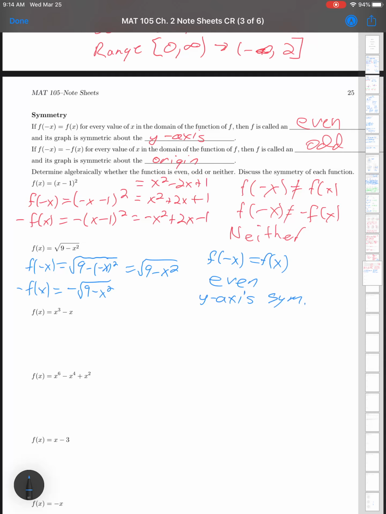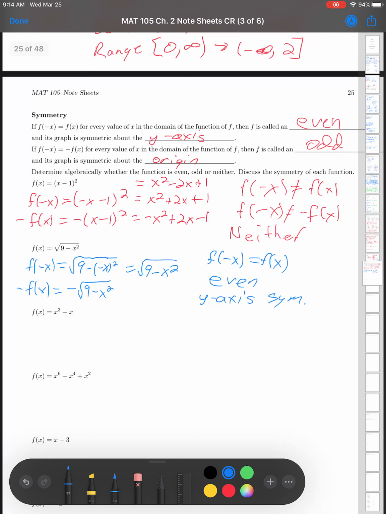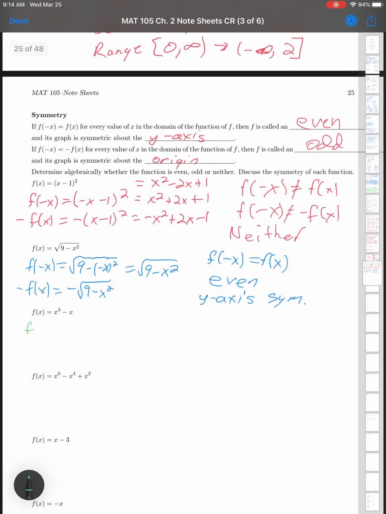Okay, so there's an example of an even function. And then notice that this one is not equal to either of these because it's the opposite of those. So those are not equal. Okay, so we could try a third one here. So down here, we just do the exact same thing, right? f of the opposite of x and the opposite of f of x.